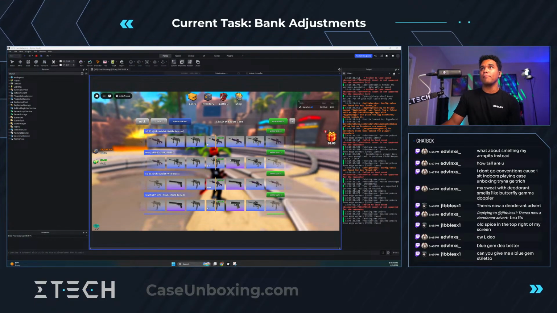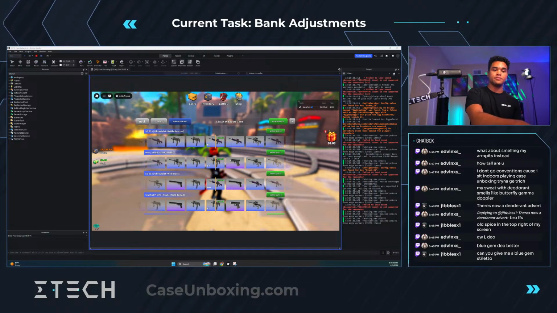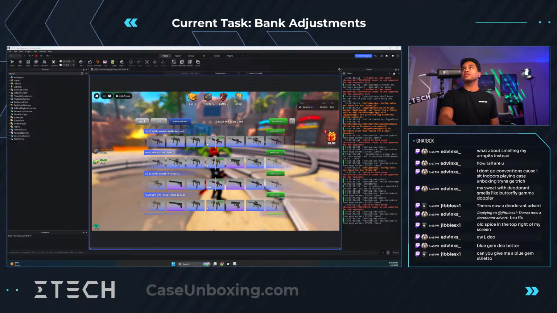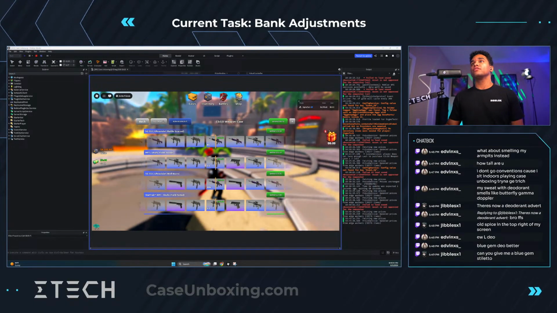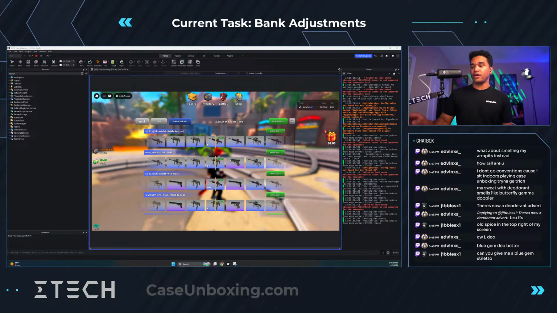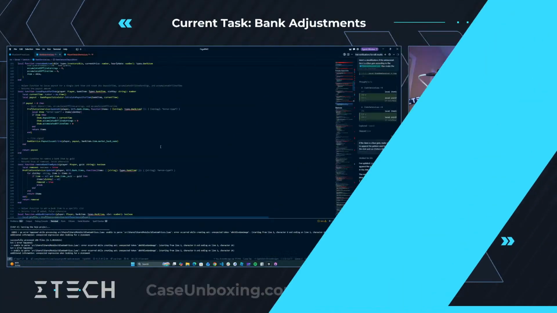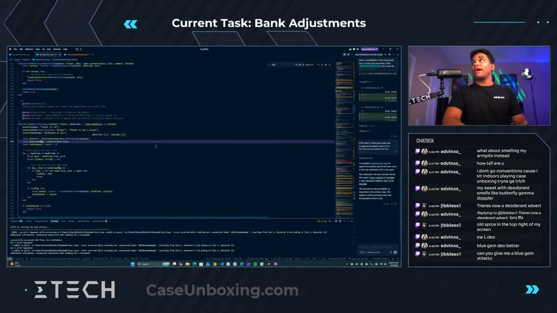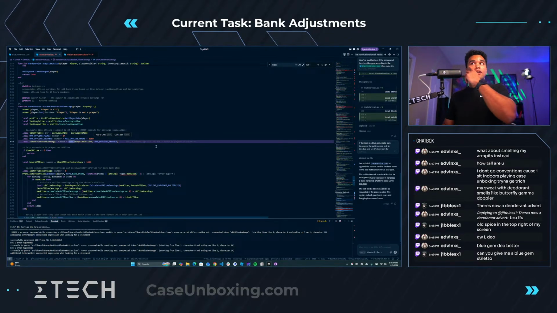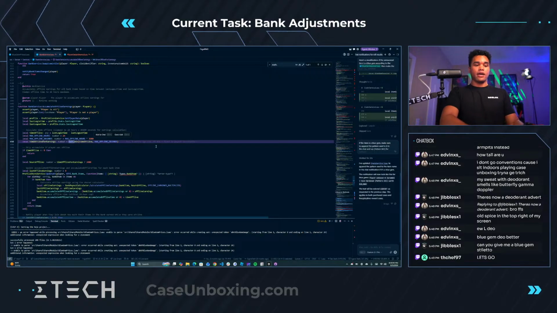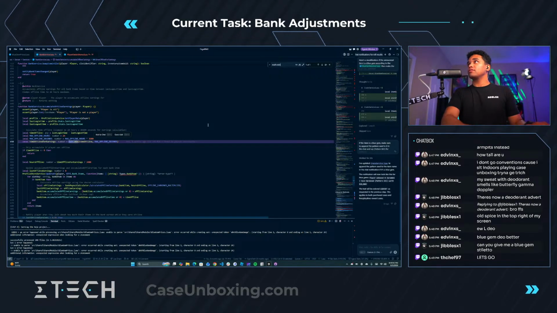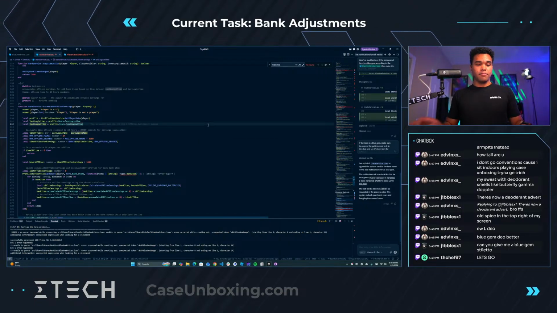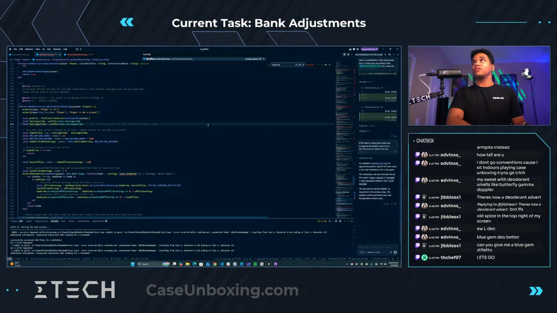Anyways, we're going to be removing the bank cap. So let's go to the bank. Take it to the bank. All right, I'm looking for something in here that's a math dot. There we go. Max offline seconds. Math.min. What? Math.max. I think it's in bank payout.